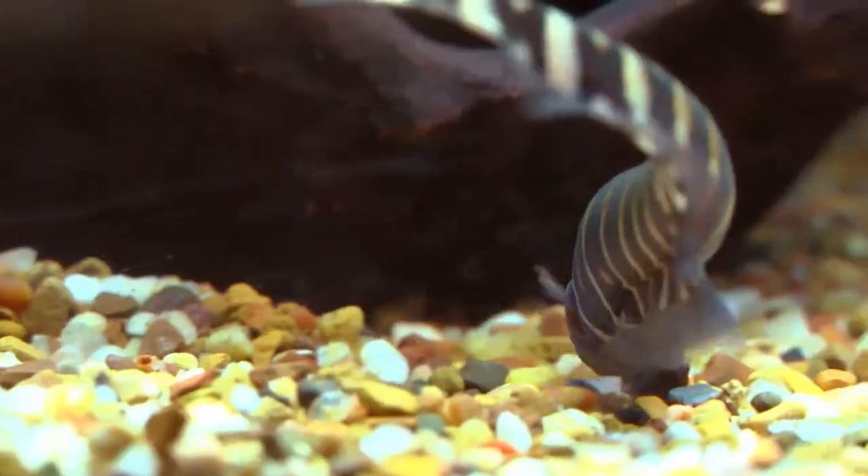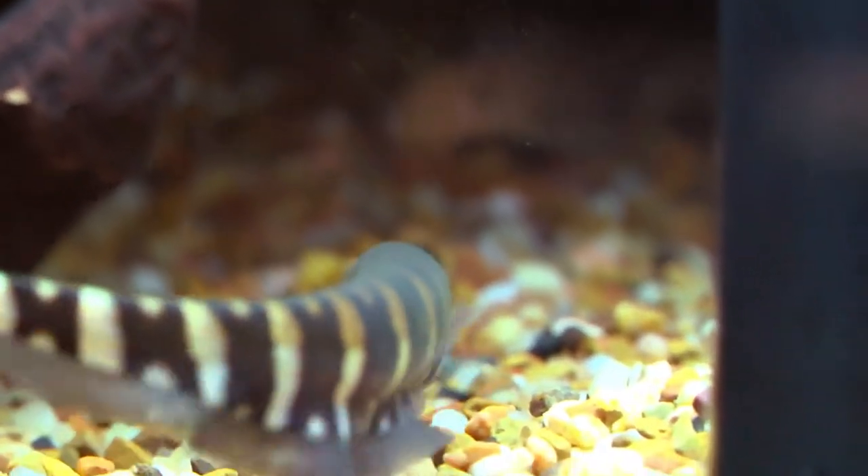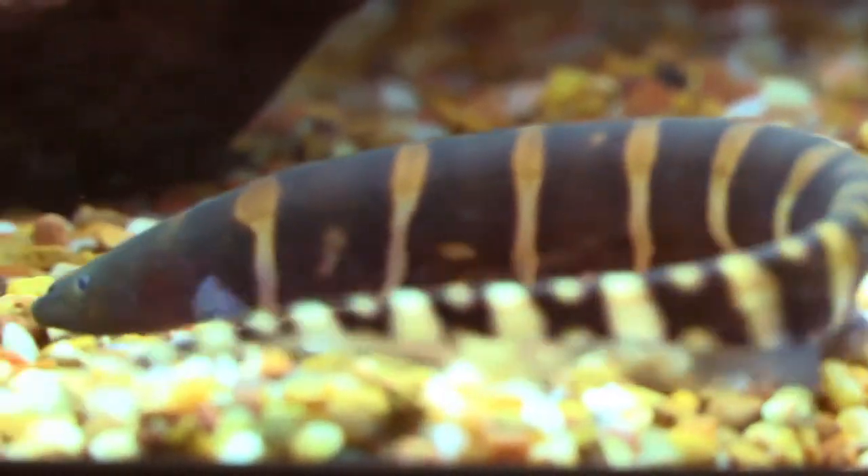What I know from personal experience is that these fish are peaceful, somewhat shy and reclusive until they settle into their new aquatic world. Like some of the other knifefish, the Zebra Knife has poor vision and relies on a sense of smell and a special organ that emits a small electrical field to help locate small prey items and food.